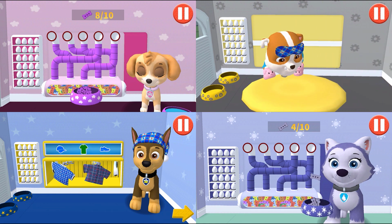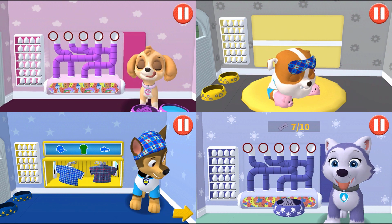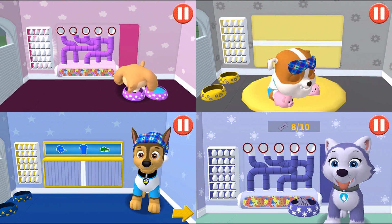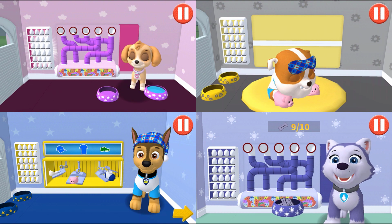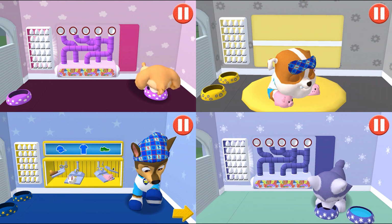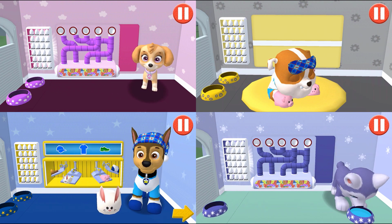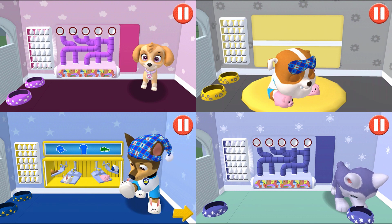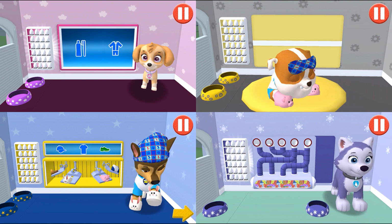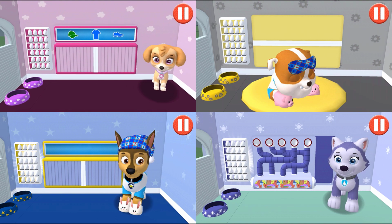The bowl is full. Time for dinner. That was yummy. These pajamas are cozy. Delicious.